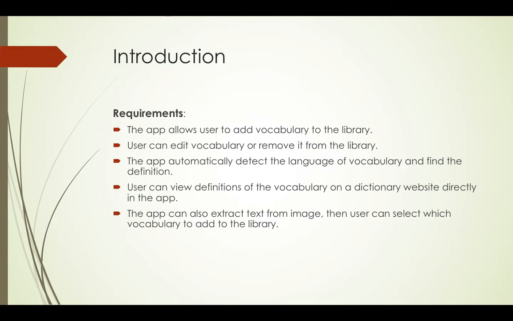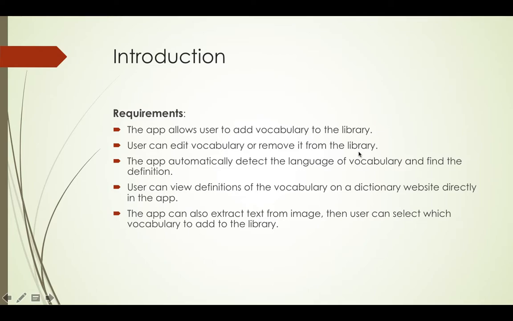There are five requirements for my app. The first one is that it allows users to add vocabulary to the library, and they have to be persistent, meaning that when the user turns off the app and turns it back on, they still see the vocabulary. Users can edit the vocabulary or remove it completely.